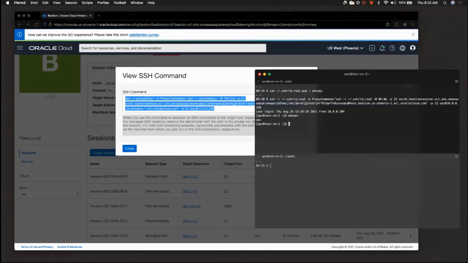And the ephemerality of this: when this session gets created, the public key that was provided gets placed within the Bastion host as well as within the target end host. And when this session gets deleted, the two agent components also ensure that the public key that was placed to facilitate the session gets removed.